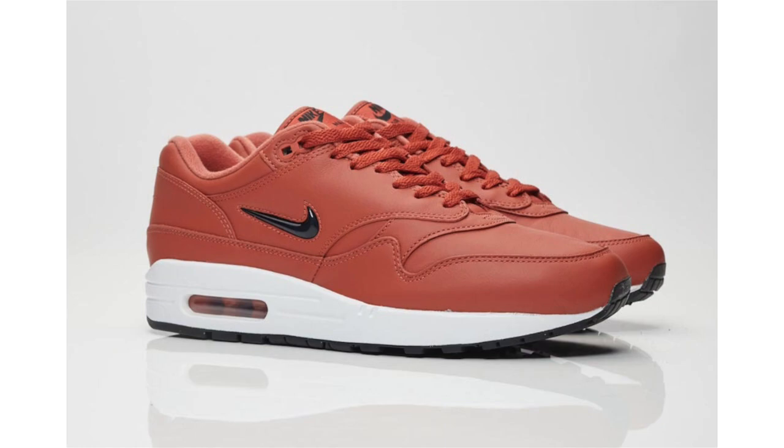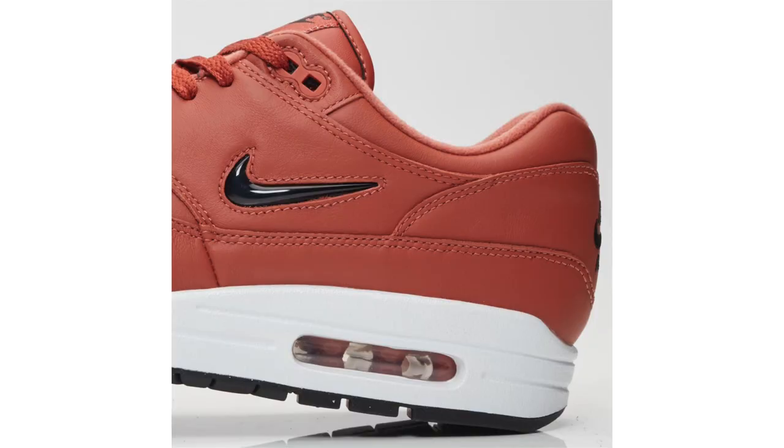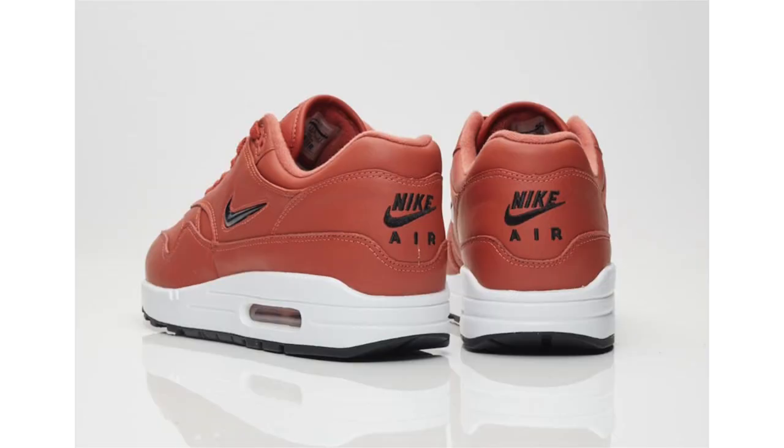Moving on to Nike — first up we have the Nike Air Max 1 Jewel, which comes in a predominant Dusty Peach colorway. These names sometimes make me laugh because to me this just looks like a red, but either way they feature dusty pink across the leather uppers. Black accents hit the Jewel Swoosh and the Nike branding on the tongue, while white on the midsole and dusty peach within the air unit complete the look. This pair won't have a set release date, but has started showing up at select Nike Sportswear retailers — one of them is Sneakers N Stuff — for $140.